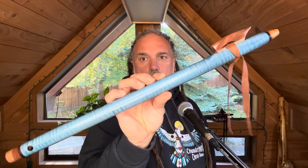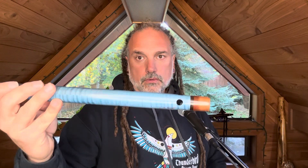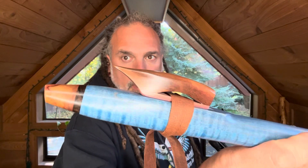We have curly maple, as you can see — beautiful curl in the grain — and then we have Zircote, or maybe that's just a dark Zircote accent band right there. We always like to use that on more dyed flutes because it creates a buffer so the dye doesn't bleed into the lighter wood color. The end caps are Milo wood from Hawaii — beautiful — a little bit left over from a custom piece.